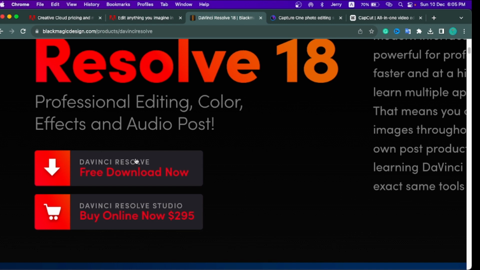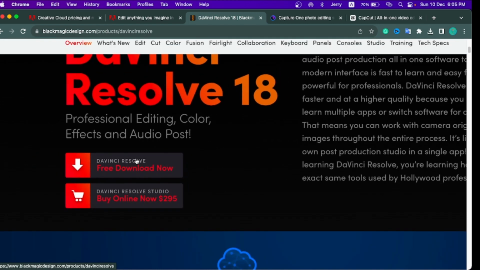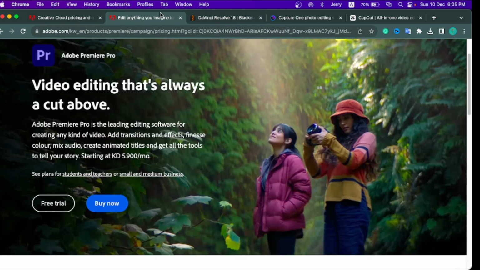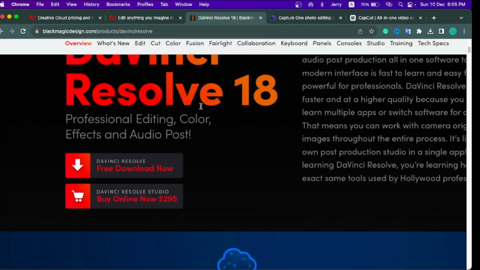The paid one has a little bit more features. If you are just a beginner or student, or do not have enough cash, just use the free DaVinci Resolve. So the alternative for Premiere Pro is DaVinci Resolve. That's it. If you are a student or a beginner, just go with DaVinci Resolve.